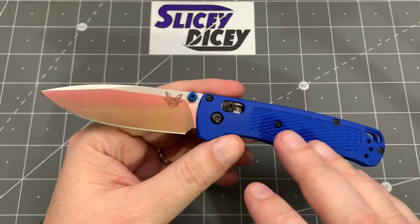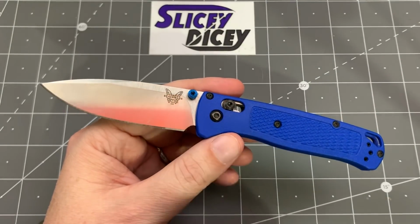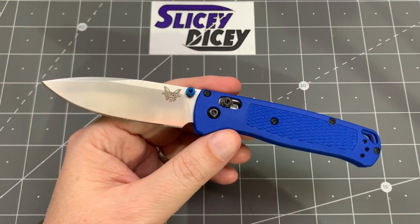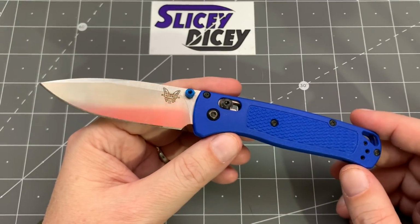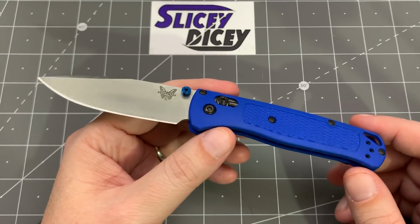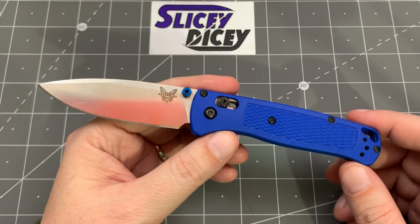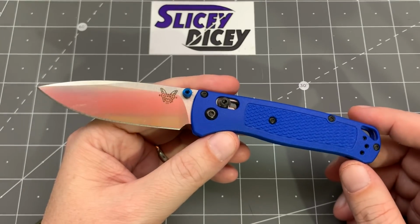There's also the new G10 one that went out. It was a limited edition, went out really quick. I hope that one comes into production. If it does, we'll be doing this test all over again. But that was a limited edition. It's come and gone. Resale value on them is insanity. So don't even think about that one. Forget I even mentioned it.